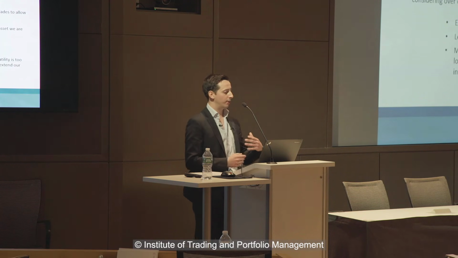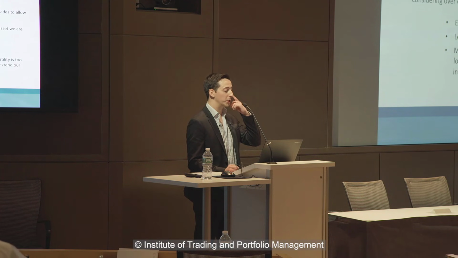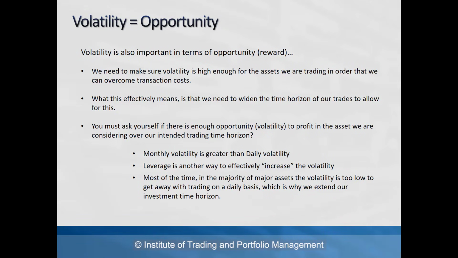Okay, so now I want to move on to talking about volatility in terms of opportunity. So the most important question to ask yourself here is: is there enough volatility in the asset that I'm looking at, over the time horizon that I'm considering for investment, to actually significantly overcome transaction costs and brokerage costs? Okay, and if there isn't, then I have two options.